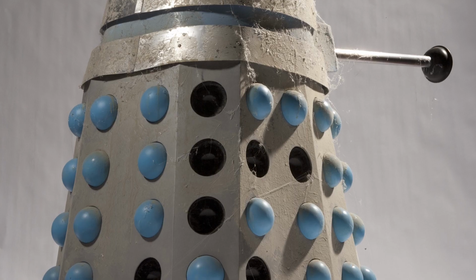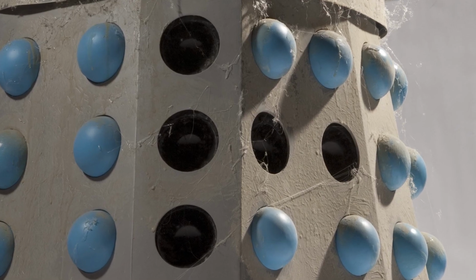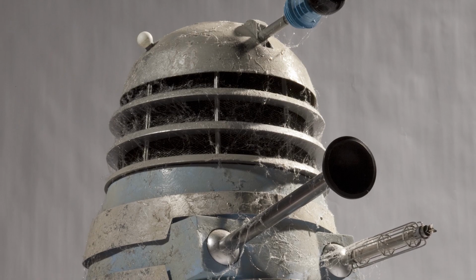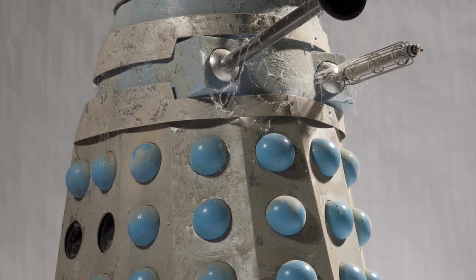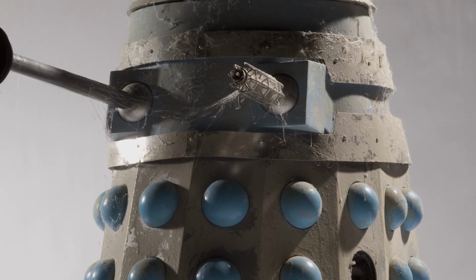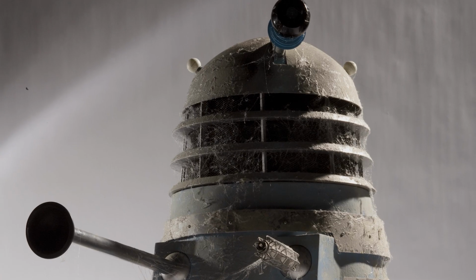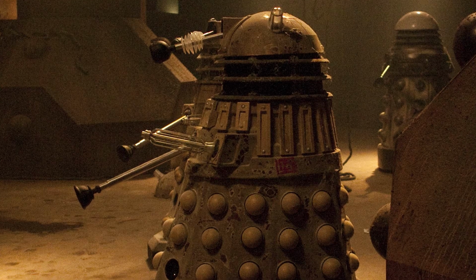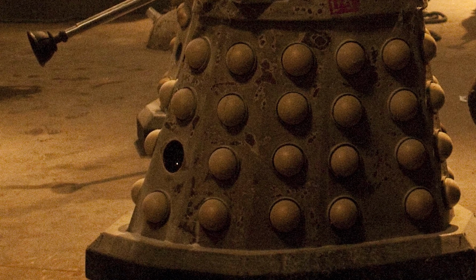But because of the way Mike Tucker and his team had adapted this skirt, it was a simple job to remove some of the hemispheres and turn them around, in order to create the idea that they were spherical sockets from which the eggs had detached. A stroke of genius from the art department, which made the Dalek look more dilapidated than it really was. To achieve the same effect on any of the other Daleks, new holes had to be cut specially.